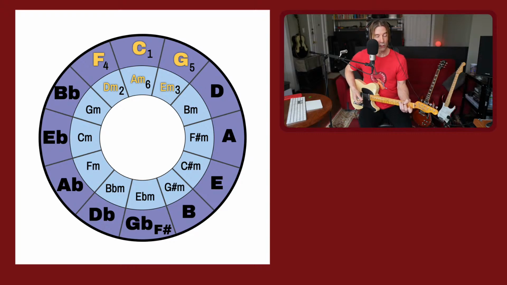We could add the 2 chord in there. So it's starting to become more of a progression, a little bit more interesting. Now we can add 1 more chord in there, A minor. So basically, when you hit the 1 chord, you can go anywhere. So we're going to go to the 6 chord. And from the 6 chord, it basically wants to go to the 2 chord, which is a D minor. And this 2 chord wants to go to the 5.